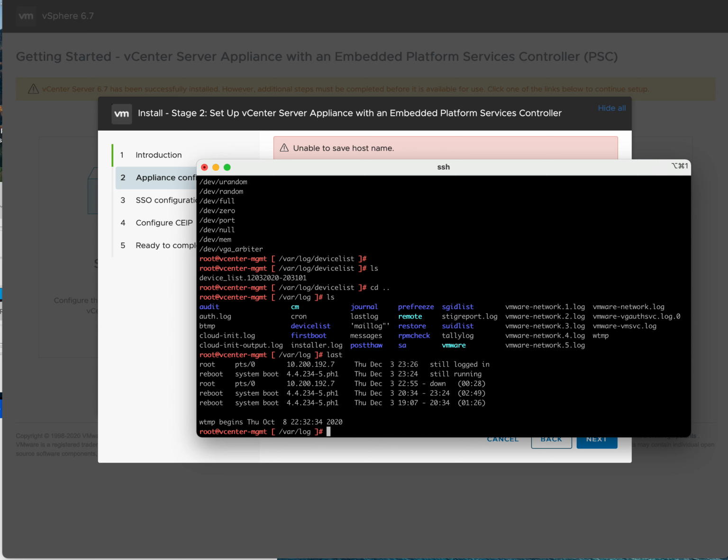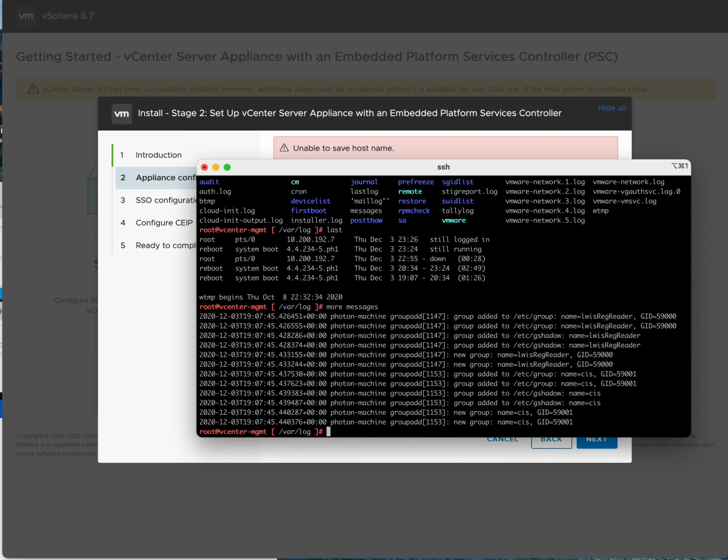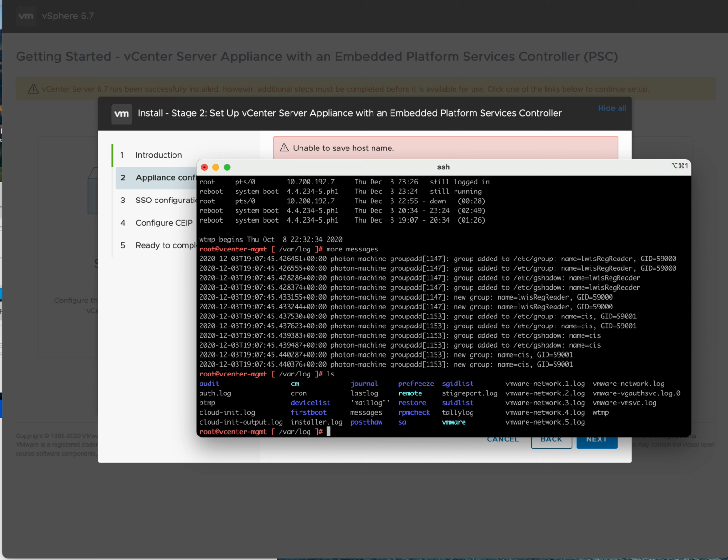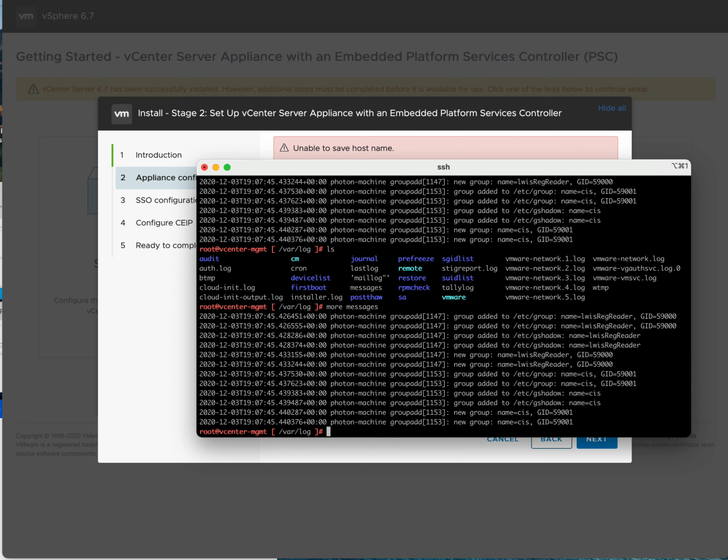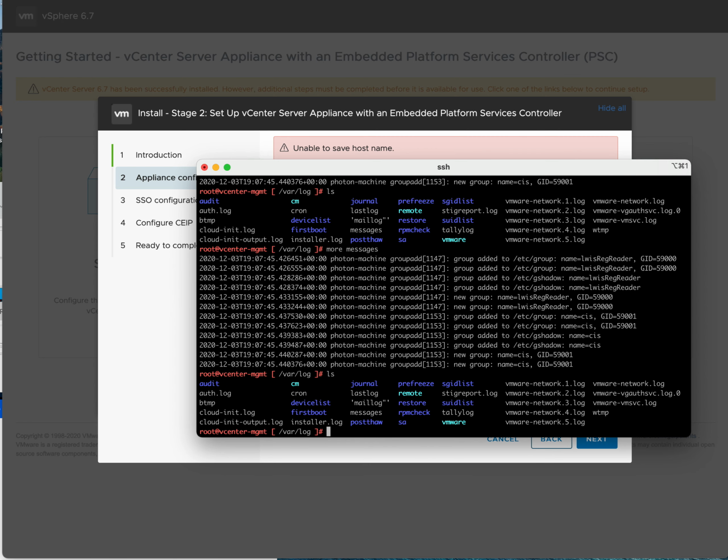So there should be like a web thing on here somewhere running. Okay, some groups were added. That's fine. Okay, I looked at that already.